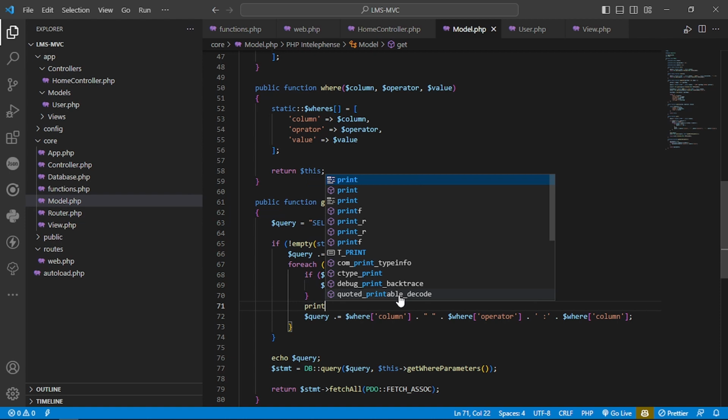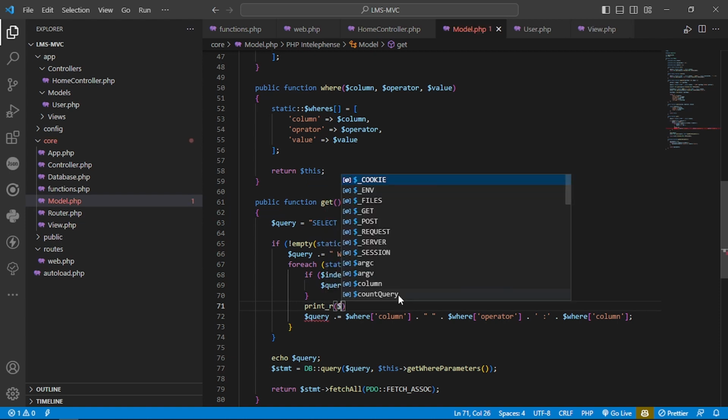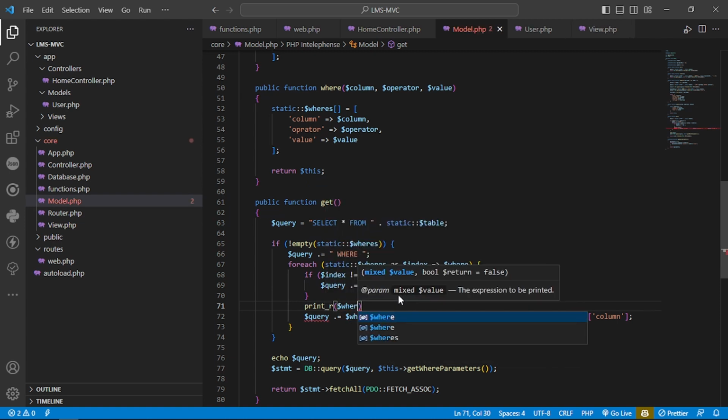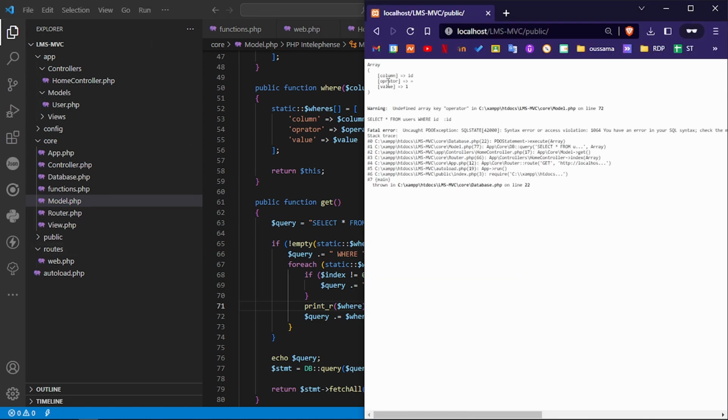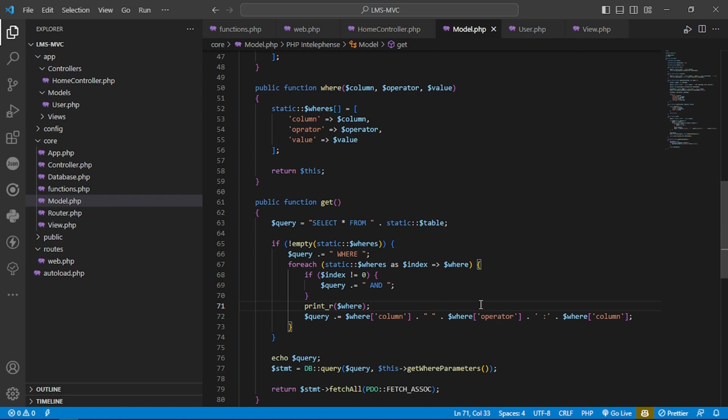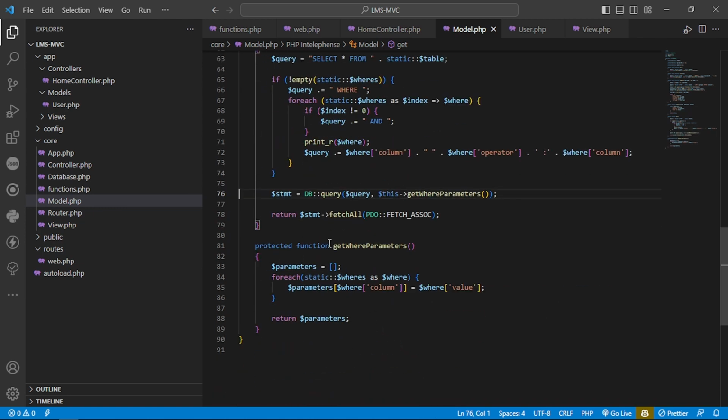Okay, let's print our parameter, and there is operator equal to operator. I wrote it wrong, so it is like this, and I think everything now is good. Let's remove this print and echo.